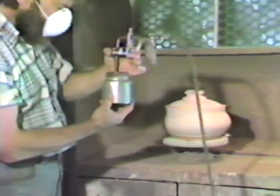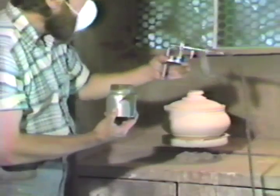Okay, now I may have had this sit long enough, but the glaze has now settled much at the bottom, and that's the reason it's not coming out. So I'm going to run into the lab and thin out a little bit of mixture.